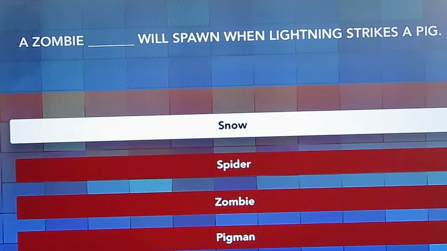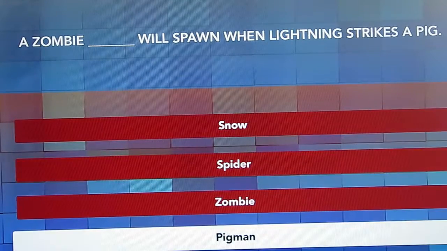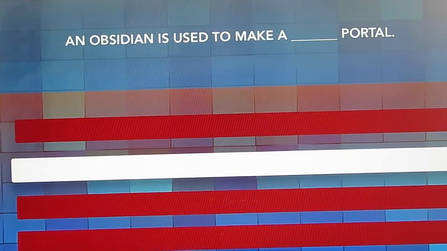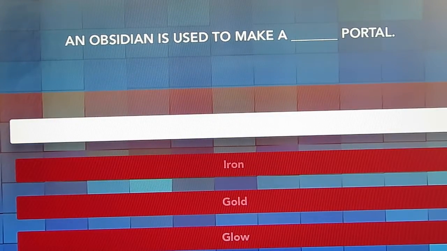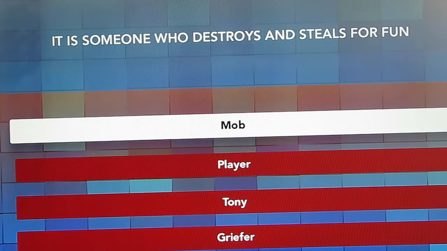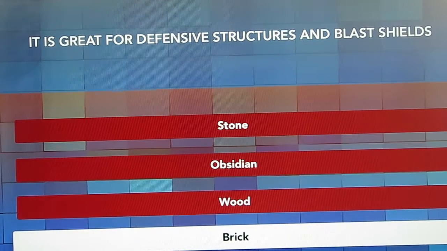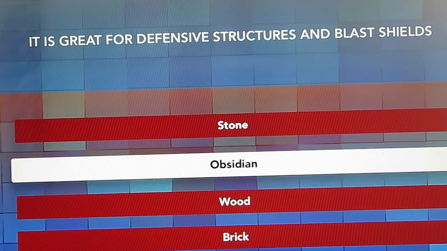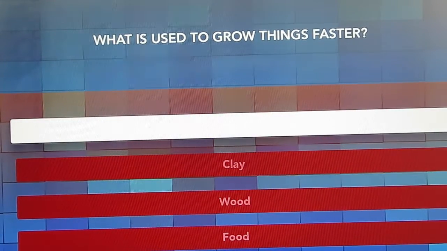And let's go. A zombie will spawn when lightning strikes a pig. Zombie pig man. What mobs have yellow skin and black eyes? Blaze. Yep, I agree. And obsidian is used to make a Nether portal. And if someone destroys stuff for fun, griefer. Yep. It is great for the destruction of obsidian. Yeah. What is used to grow things faster? Bone meal.